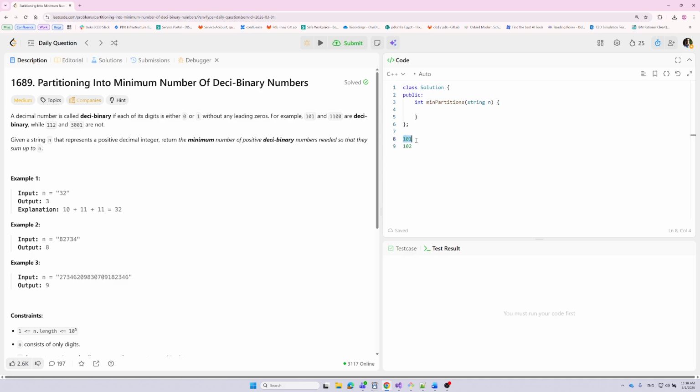After that, all the deci-binary numbers will be added together so they sum up to the original number. So let's look at example 1 here. If n equals 32, then the valid deci-binary numbers that can sum up to 32 are 10, 11, and 11.